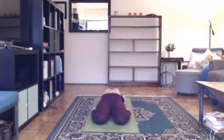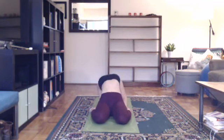The goal of this posture is not to go all the way back. The goal of this posture is to stretch the body. So as long as you're getting a stretch, you're doing great, never going to a point of pain. Change, put your hands on your feet, push yourself up, head up last, turn around, Savasana.